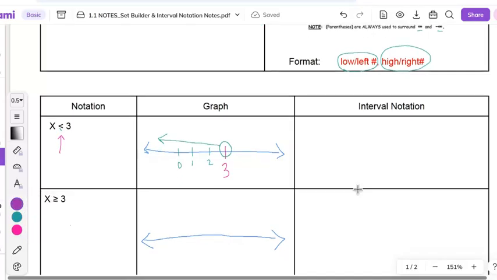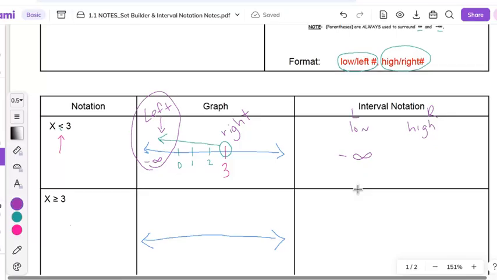So if you're looking at a graph, the left side is over here and the right side is over there. And I'm looking at the green graph right here, see? On the left, we're going to keep going, and that number really is getting smaller and smaller and smaller on the number line. And so we represent that left number with negative infinity. So this goes low to high, or left to right. On the left, I'm going to put negative infinity because that's the number that's on the left of my graph.